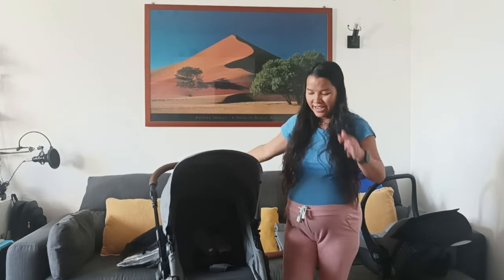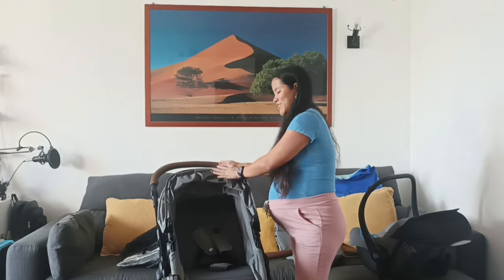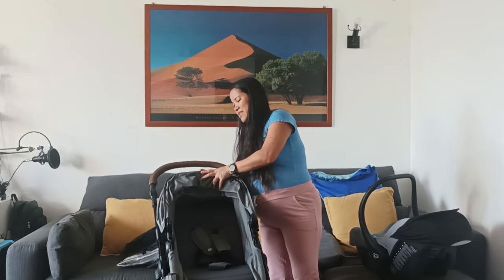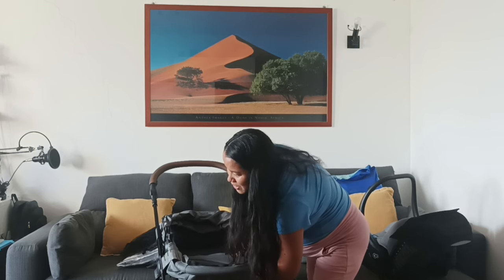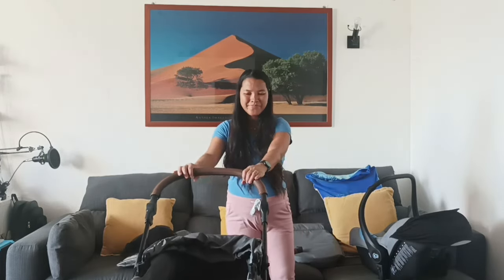So this is how it is for the baby stroller. And I adjusted already, so it's so nice. I'm excited to use this for my baby, and I hope the baby likes it, for my baby Leonardo. So I will get it back because I need to do a position. So this one, it's so nice, and I can do like this for the baby. But for now, at 0 to 3 months, the baby will not be sitting down, so just lying down all the time.